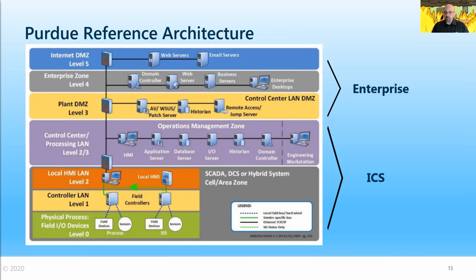synchrophasor sensors, voltage sensors, and in the case of an industrial process, it might be sensors like Bentley Nevada sensors, or other equipment, temperature and pressure sensors, controllers and actuators. They're all fed up into the controller LAN, which is level 1. These are typically hardwired. The sensors and field devices are typically hardwired to these controllers here. And then there might be IP connectivity up to the local HMI in level 2 in these controlling systems.